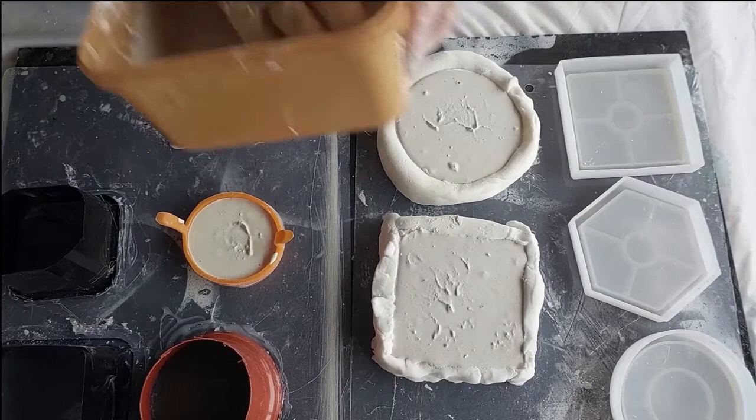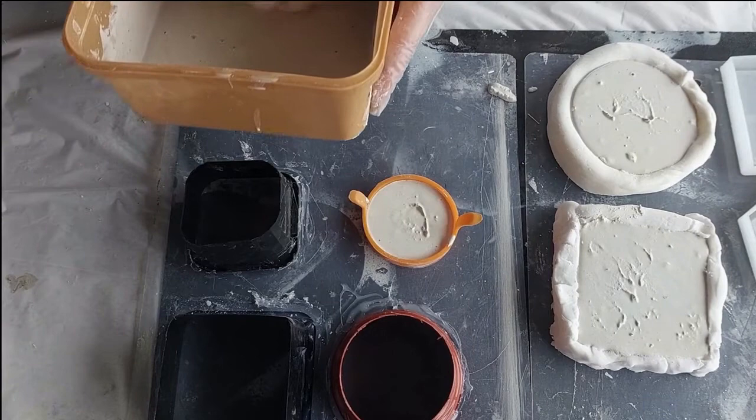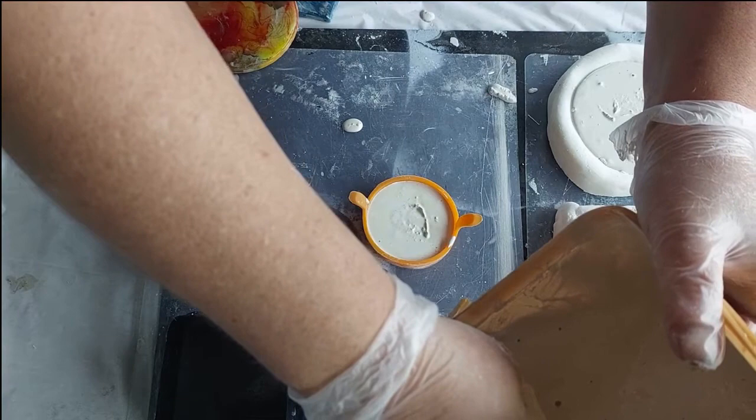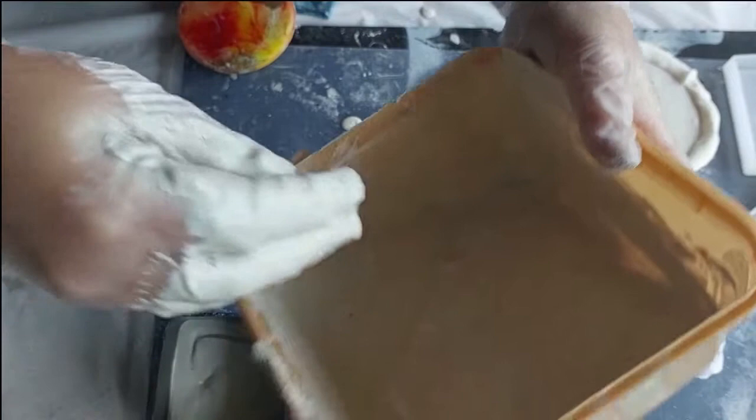Now it's on to pouring into these pot plant molds. I guess that's what you'd call them. Well, I've made them into molds, cutting down the potting containers. And my big hands are in the way. I didn't think about that when I was recording, did I? Anyway, you get the general gist. You can see the casting plaster is a bit better consistency this time. So yeah, it'll be interesting to see how these turn out.